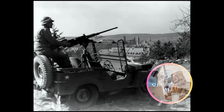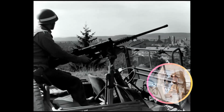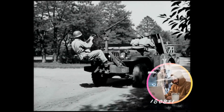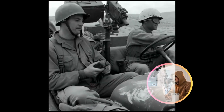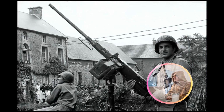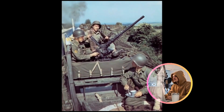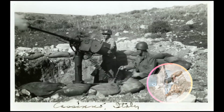Their jeep-mounted .50 caliber machine guns could indeed instill fear, generate considerable noise, and force enemy infantry to take cover, but they consistently failed to inflict reliable casualties while in motion. In the context of island-hopping campaigns, where every incremental yard of advance exacted a heavy toll in lives, an inaccurate support weapon was not merely aggravating, it constituted a grave dereliction of duty.